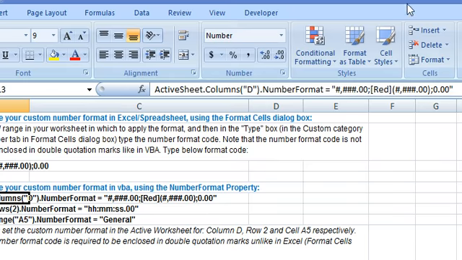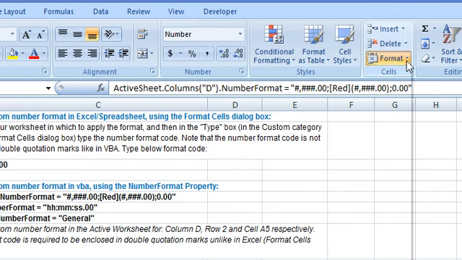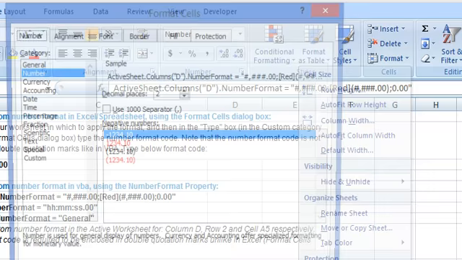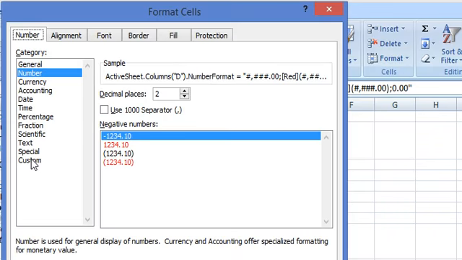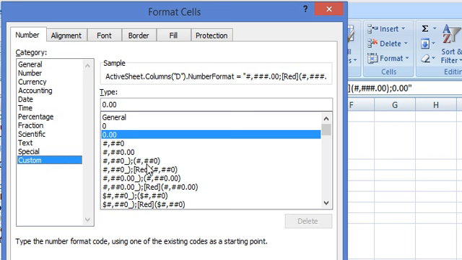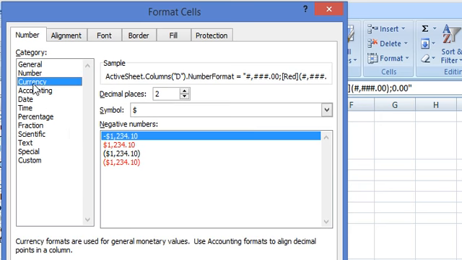We had shown how we use the format cells dialog box to create custom formats. In the custom category, we can type in our format code here, and we can use all the format characters which are available in the built-in Excel formats.